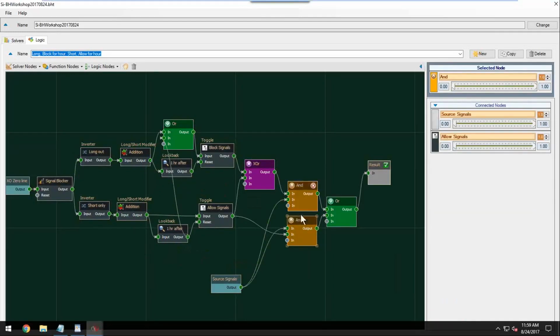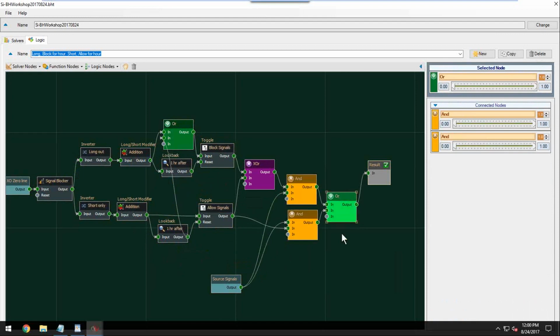Let's tidy this up a little bit. Let's clean this up too. So this AND node is also, so this is the indicator short, to allow signals.